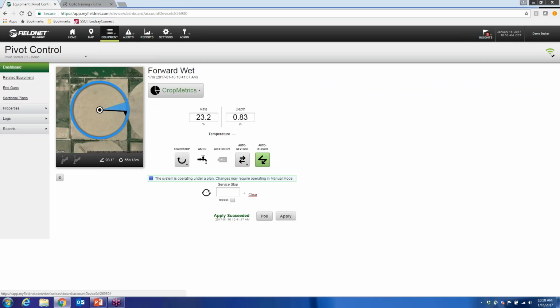And then it'll automatically do that. Now, in some of our older equipment, the Vision and the Boss panels, there is not the option.